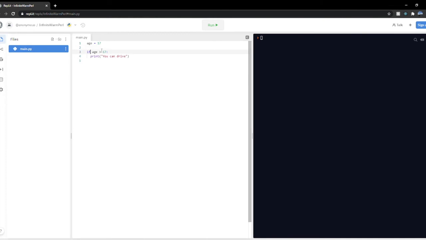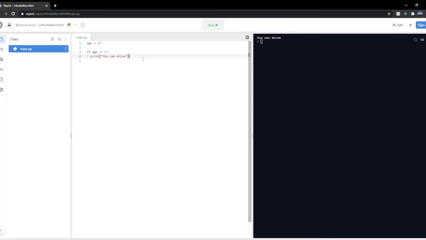If we want to, because people can drive when they're 17, we can use this other symbol called greater than or equal to, so we're just using that greater than symbol and equal to symbol. And this will basically say that anyone that is greater than or equal to 17. So like before, we'll still have people that are 18, 19 and 20 that can drive, but we'll also have people that are 17 that can now drive. So if we run this again, remember last time this wasn't displayed, but I hit run now, and you can drive is displayed.